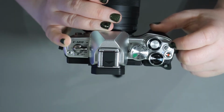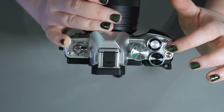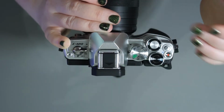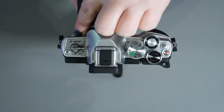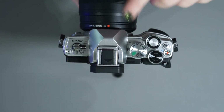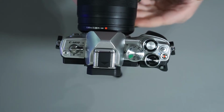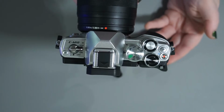We have our magnification button here to zoom in a little bit to make sure that we're in focus. This is not how it takes the picture. This is just to give you a little bit more distance in your viewing in the viewfinder or on the screen to see if you're really in focus or see if somebody's blinking, that type of thing, before you take the shot. And then these little holes here are actually going to be your microphones, or microphone. And these are going to take the audio when you do any video. You don't have any options to add a mic, unfortunately, because this camera wasn't really built to be a video camera. It's just a photo camera with video features.